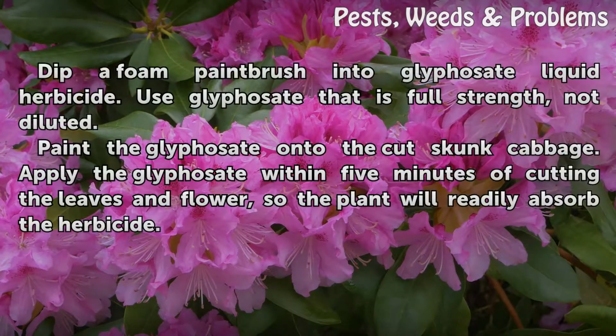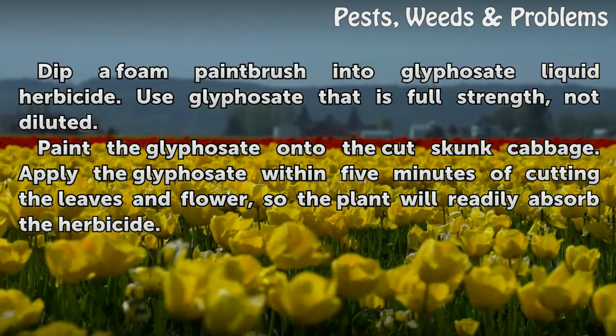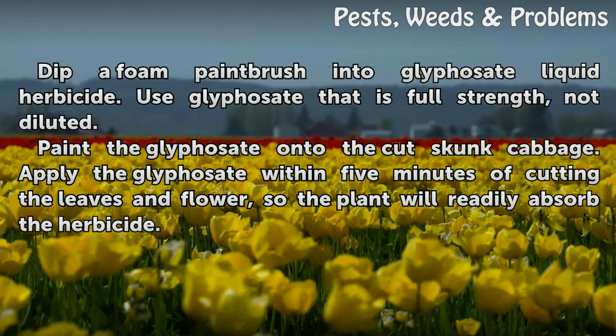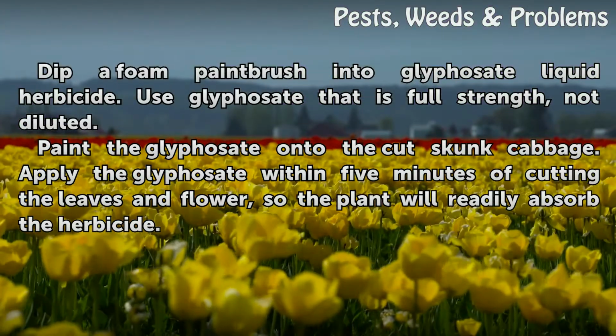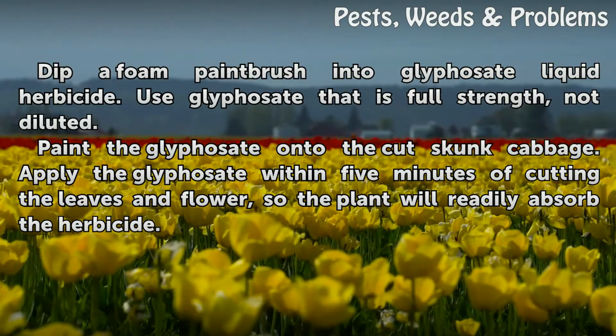Dip a foam paintbrush into glyphosate liquid herbicide. Use glyphosate that is full strength, not diluted. Paint the glyphosate onto the cut skunk cabbage. Apply the glyphosate within 5 minutes of cutting the leaves and flower, so the plant will readily absorb the herbicide.